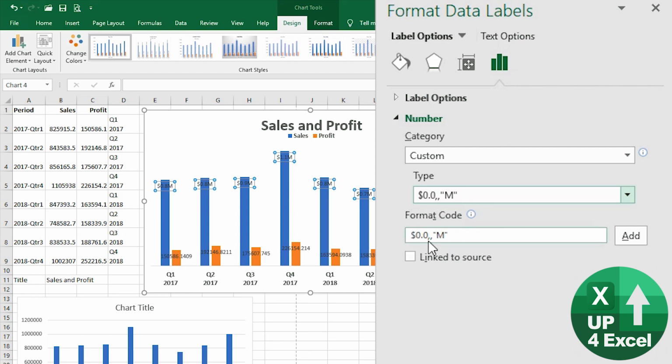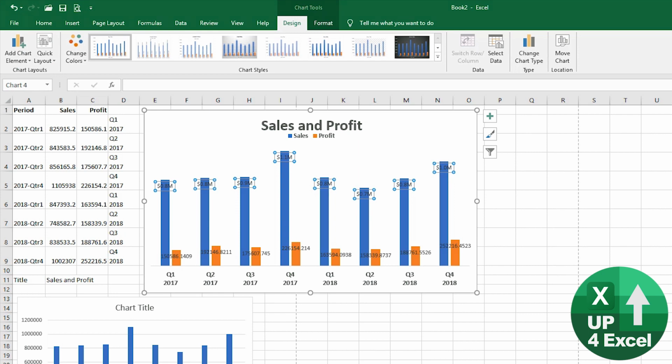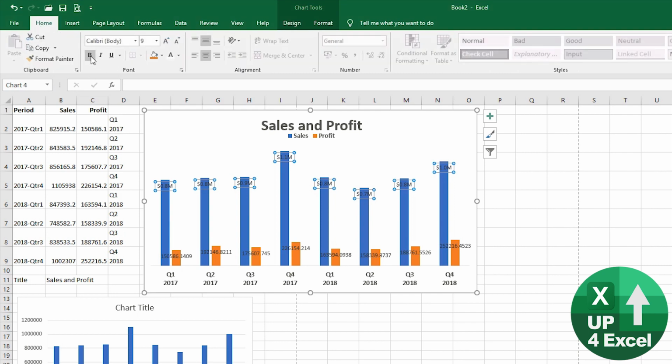Like I say, we've got 2 commas saying show in millions, but the 0.0 means that we're going to show 1 decimal place on that. So that's our format for that. So we'll do that, but we also want it to be bold, so we can use the main menu for that. Maybe up the font size. I think we'll colour it in white, and you'll see in a minute why.